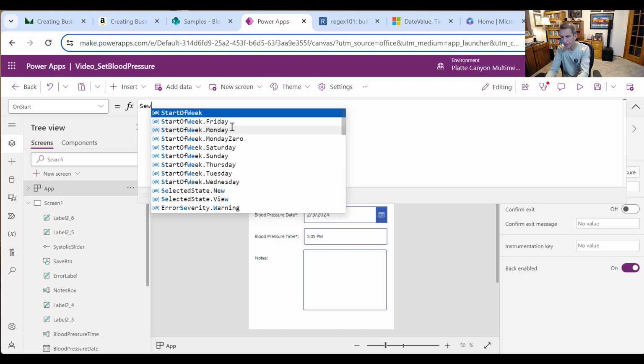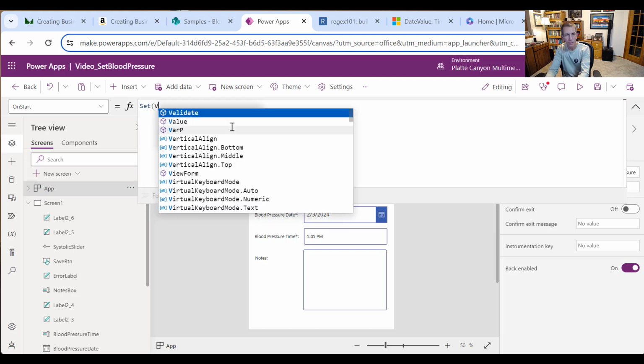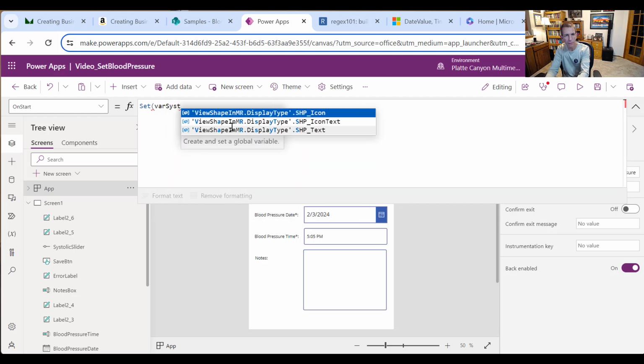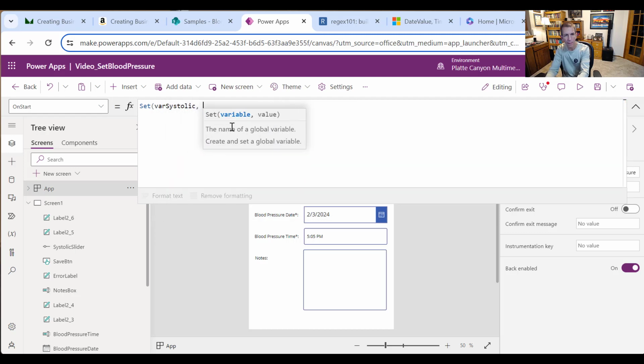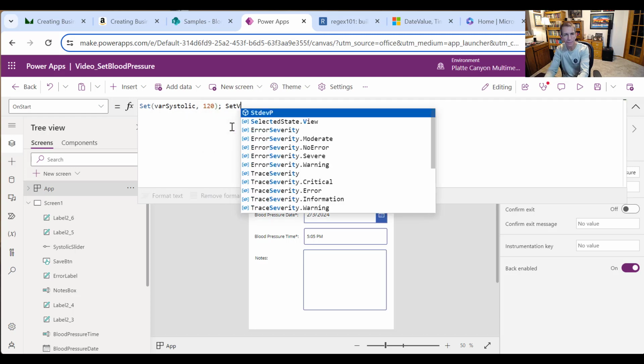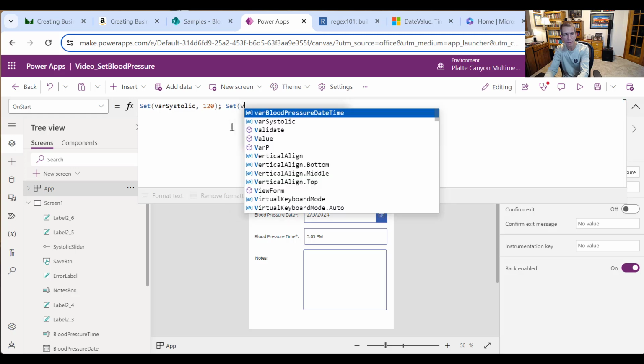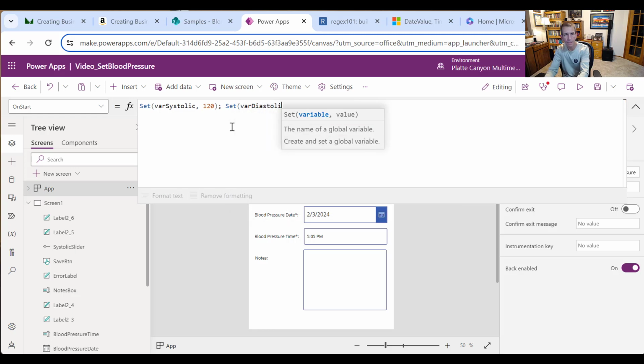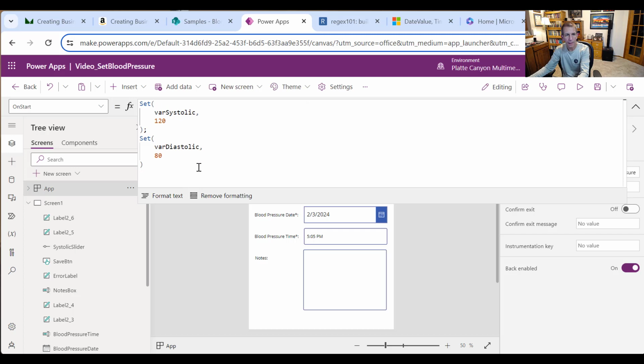So we say set var systolic, I'm just going to call it 120, and set var diastolic 80. Format that.